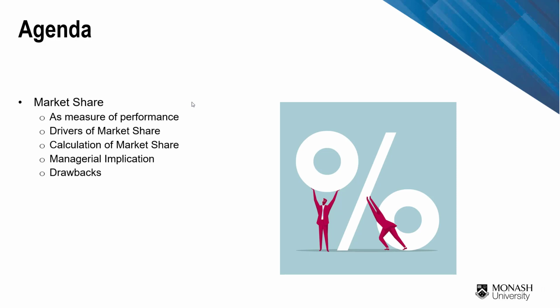Now this week we are moving on to market share, and we want to find out whether market share is actually pretty good as a measure of performance or not, and what are some of the drivers of market share. How to calculate market share, that's the most important, I guess. And after you calculate market share, the next thing is how would you think about presenting this to a manager. So let's say you did all these calculations, you did all this hard work, how would you present to managers?